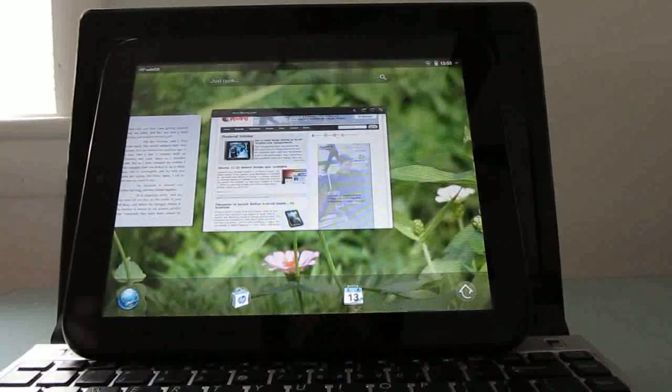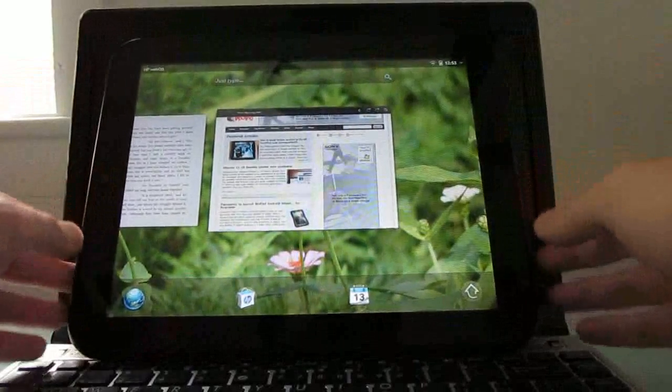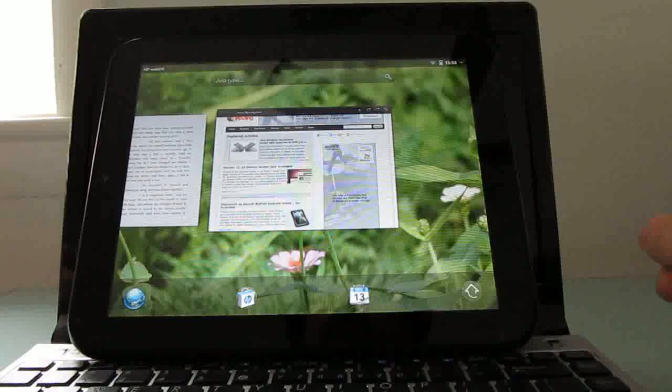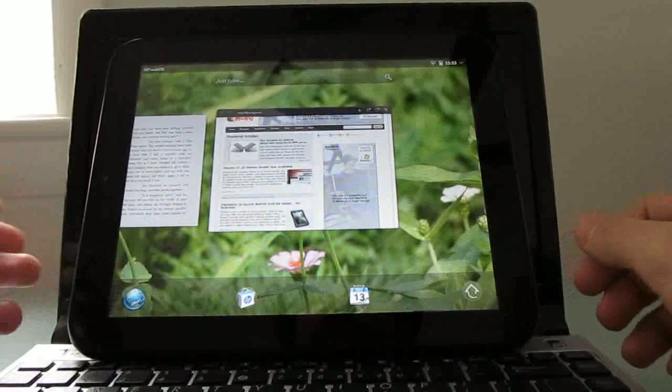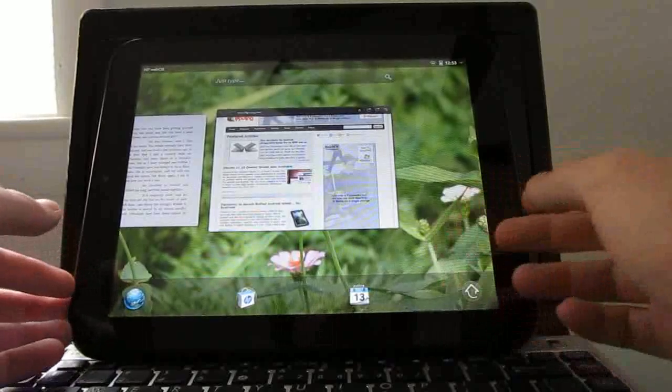Hi, this is Brad Linder with Liliputing, and I have here an HP TouchPad tablet, which is running webOS software, which is what it comes with, but it also can run Google Android, and as of today, I've downloaded the version that was made available by CyanogenMod and installed Android, and I just wanted to show you how that works.